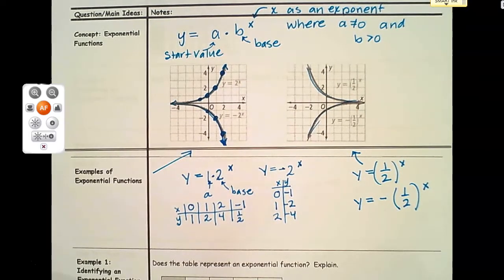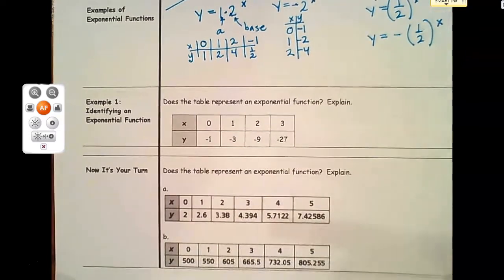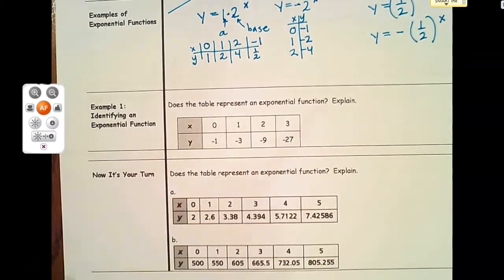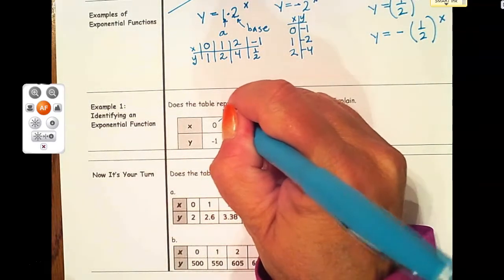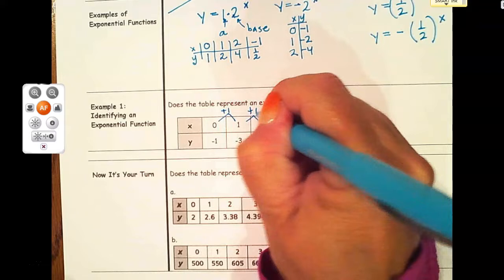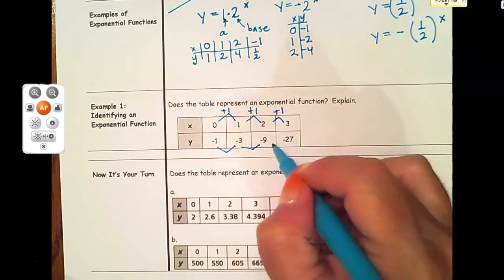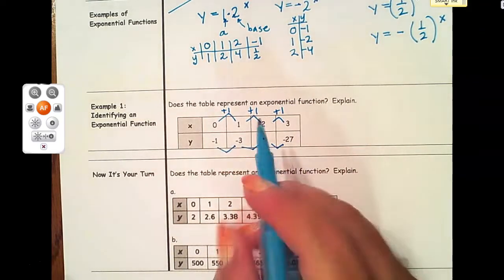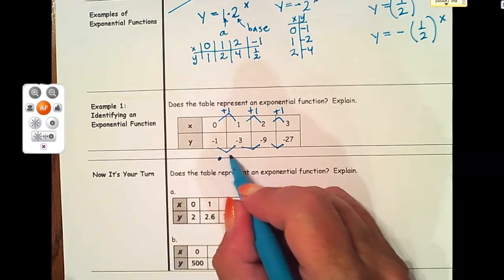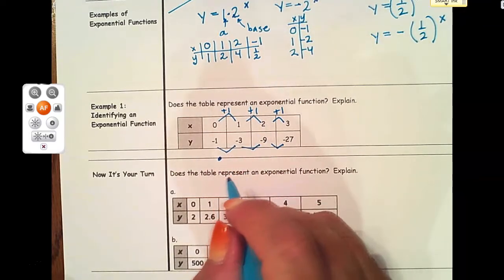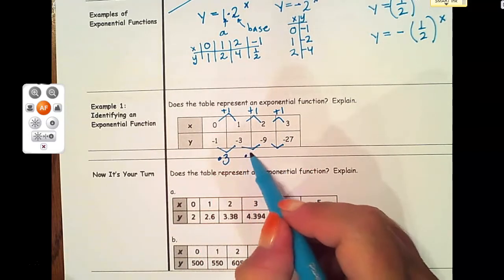So one thing you might be asking is, how can I tell if a function is going to be an exponential or not? So if I'm looking at a table, how can I tell if my function is going to be exponential? So whenever we analyze tables, we kind of try to look at the x values and the y values and what happens with each step up the chart. And so what I notice here, -1 and -3, they have a certain relationship where I can multiply by 3 each time. -3 times 3 is -9.